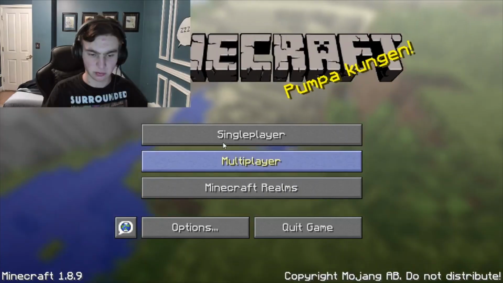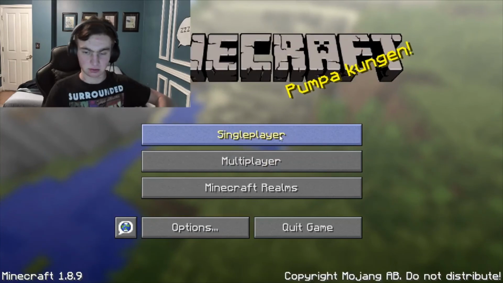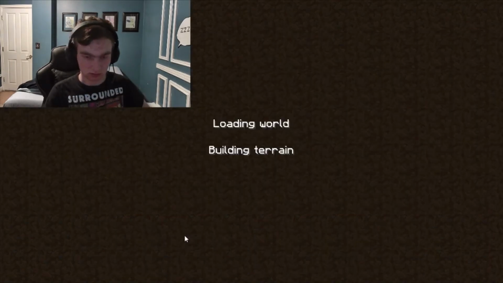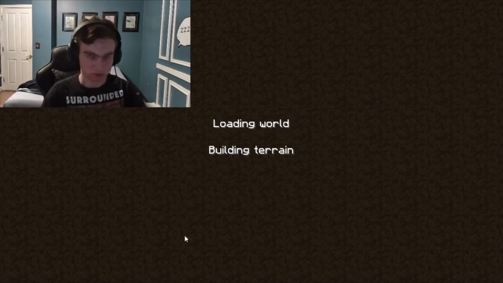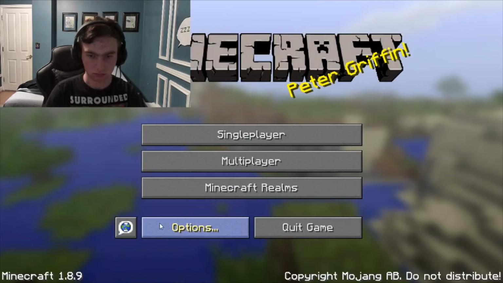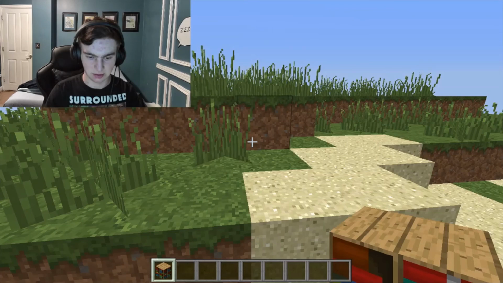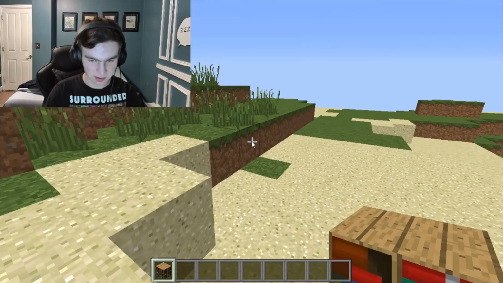Okay, so we are back in Minecraft now. So let's open up that single player world again. Let's see what the bookshelf looks like now. It should have each face look as if it was rotated 90 degrees on the outside. Oh, I just realized, if you can see already, it's changed in the inventory, but yeah, if you look up here, you can see that it's rotated 90 degrees.